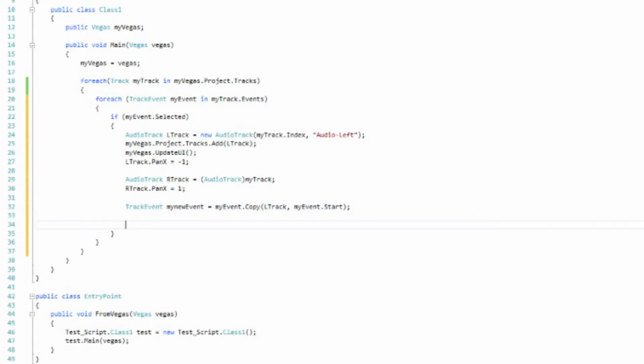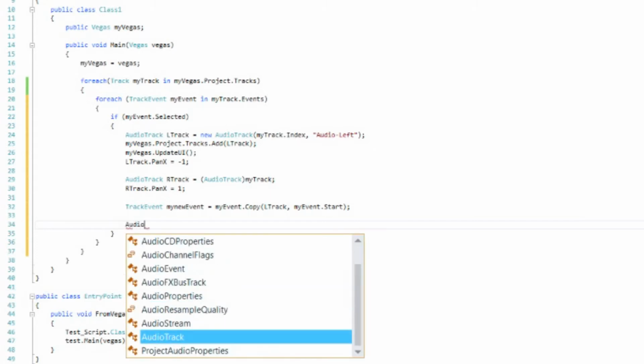So now we have a left track, panned left, a right track, panned right, an event on both of those tracks, and now let's set it so that the left one is only using the left channel and the right one is only using the right channel. So we need a new audio event.